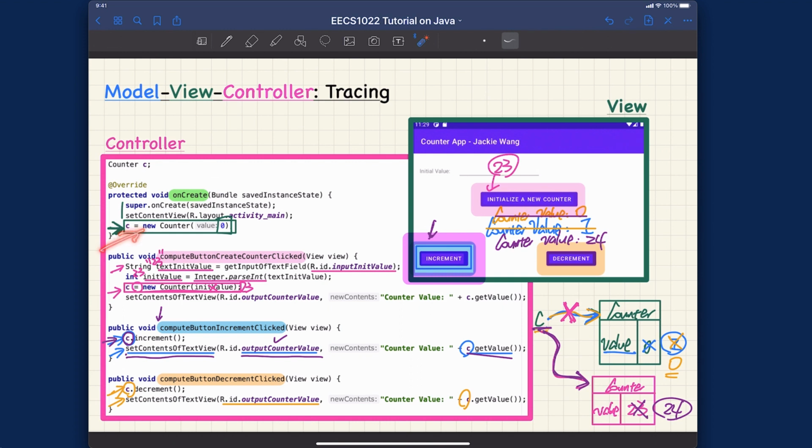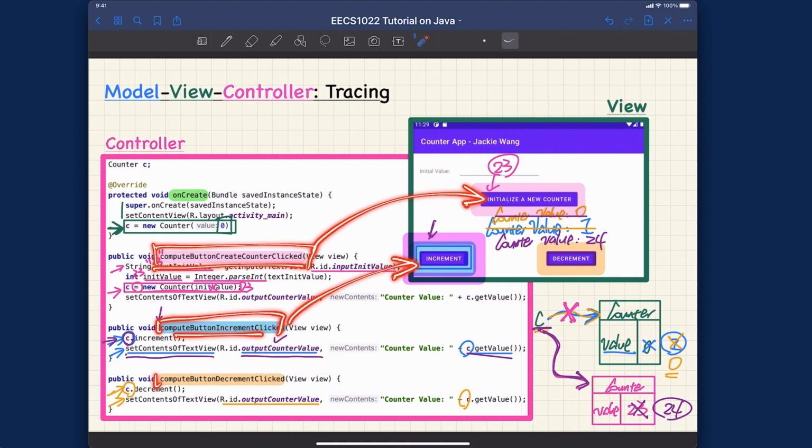And then for every button click, you have to define the corresponding control method and make sure they are added to the corresponding button. For example, this method here should be added to this particular button, and this method here should be added to this particular button, and this method here should be added to this particular button, right?